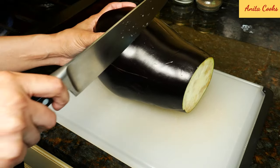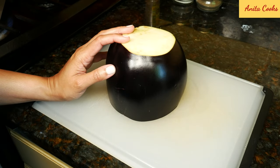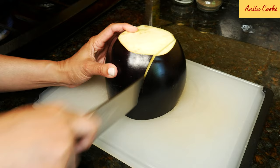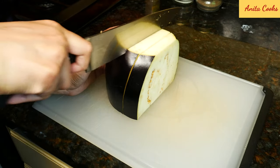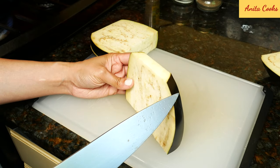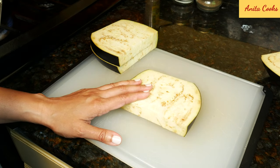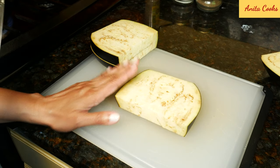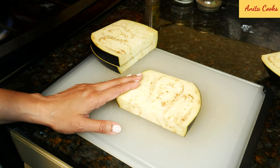Cut this in half, and I'll cut this up into half-inch wide pieces. You don't have to peel the skin unless it's really tough. This eggplant looks okay. I don't think it's bitter. If your eggplant is very bitter, you can cut them up, salt them, and put them in a colander for at least half an hour. Then you can rinse them off and dry them before coating and frying.